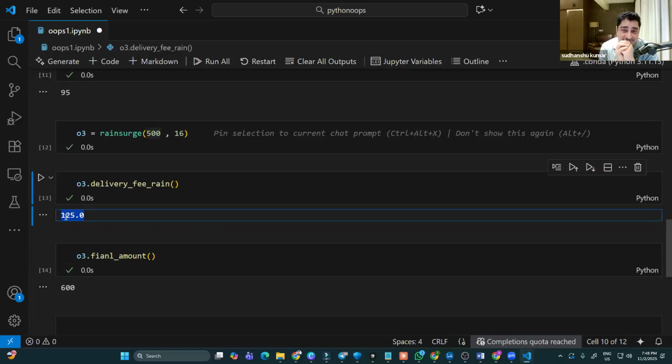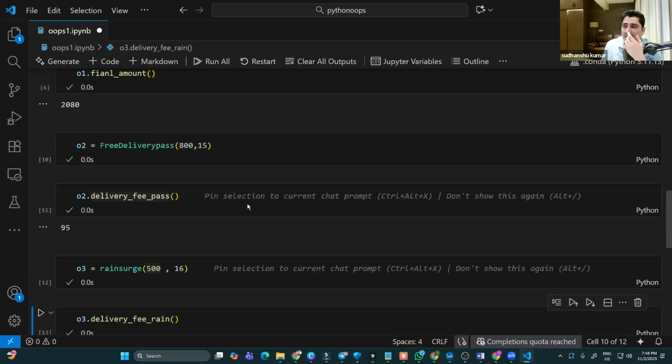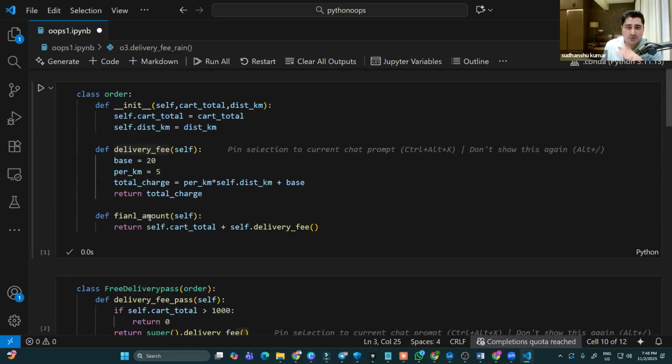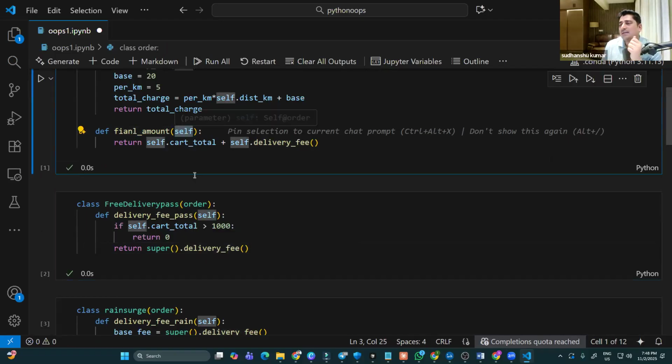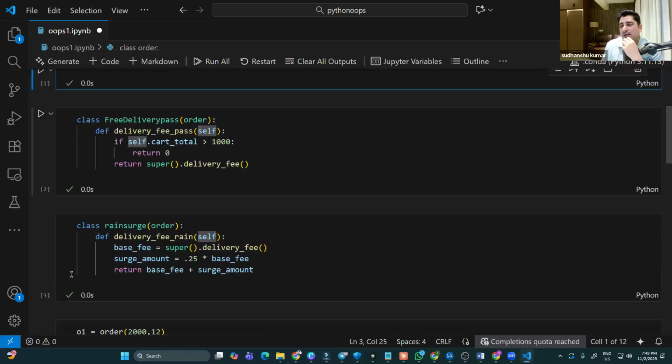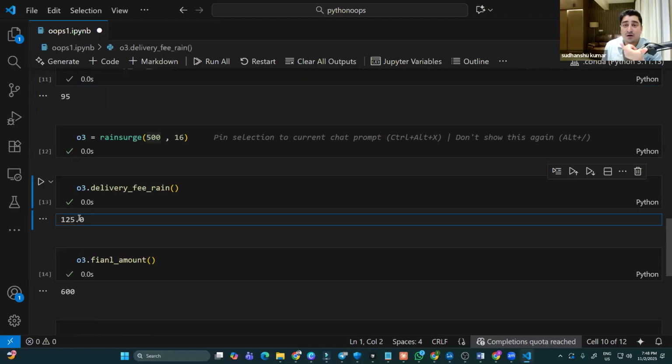Any idea? See, I can implement the final amount every time in every class, again and again. But technically, I don't want to do that. I just want to keep the final amount over here. I don't want to override or call it again and do the math and recalculate it. I want to keep my final amount itself the way the code is, but I'm looking for a correct delivery fee, a correct total order value, or final amount.